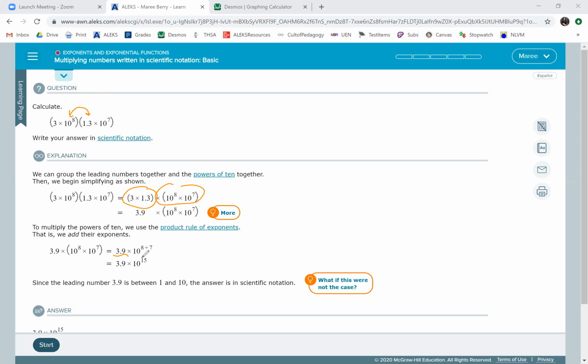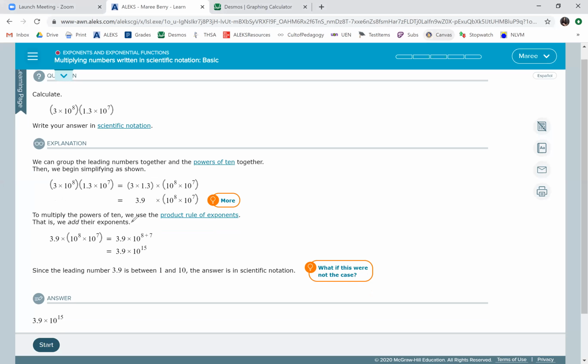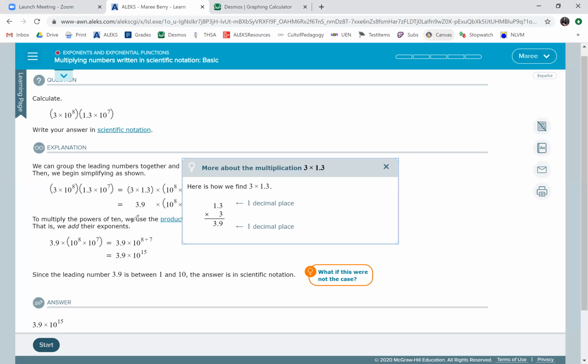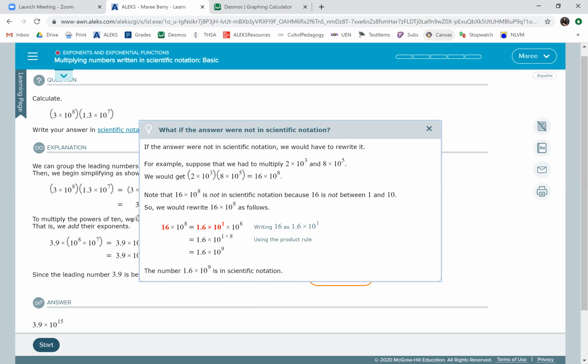the new exponents. Now, sometimes when you multiply the two number parts together, you don't get a single decimal, like you might have two numbers to the left of the decimal, but you always want to have just one. So let's see, I wonder if that comes up this time. No, you just want to make sure you only have one decimal place.